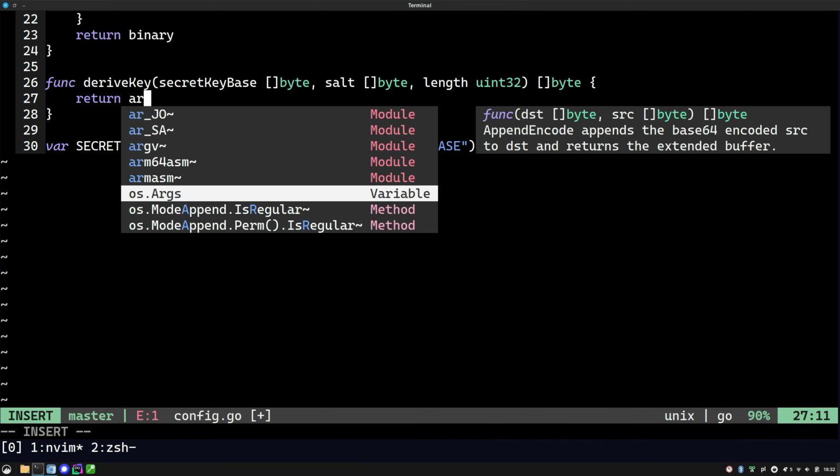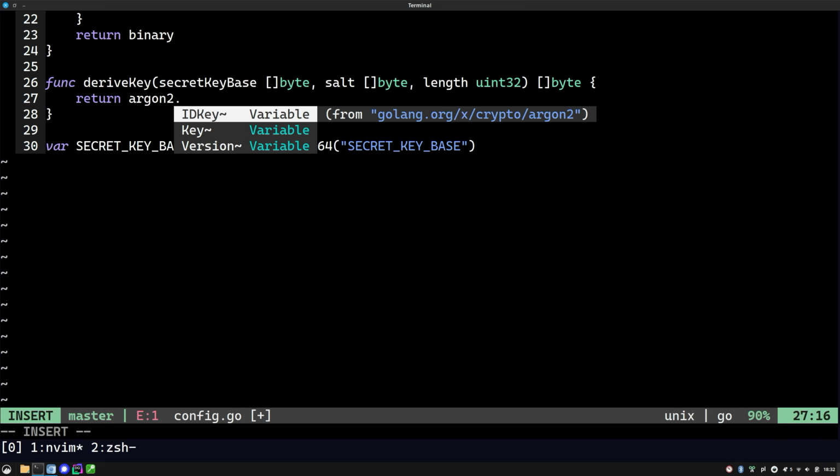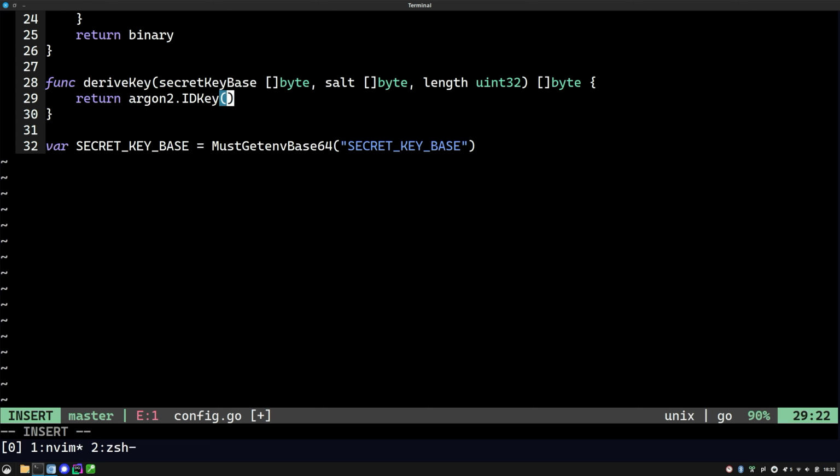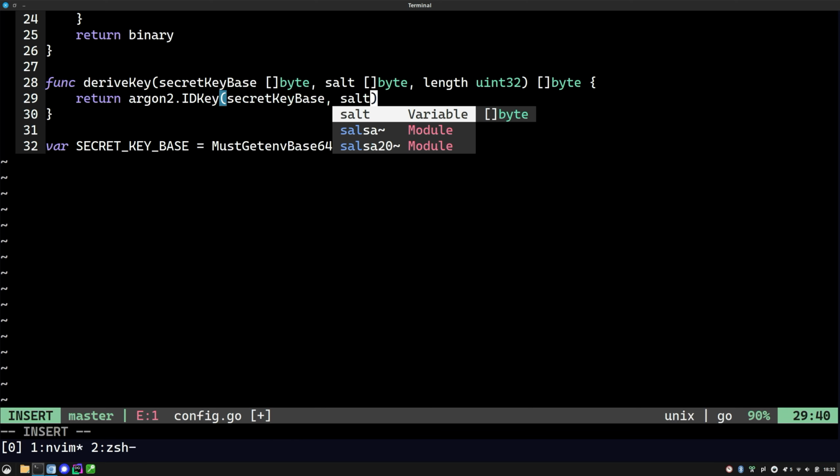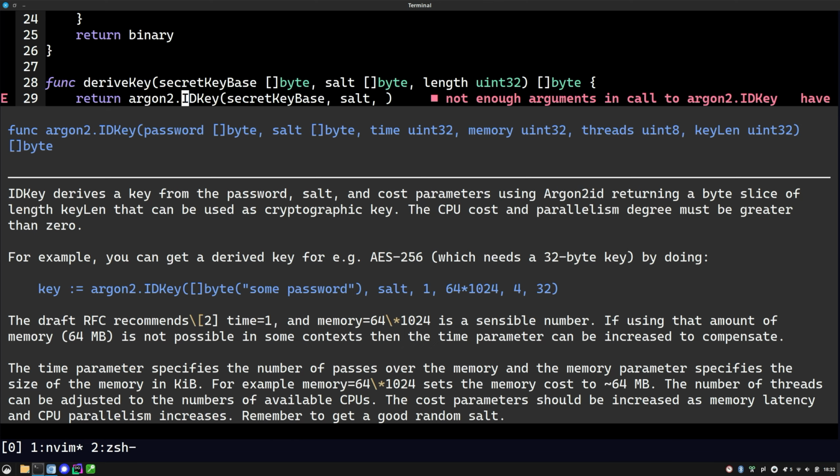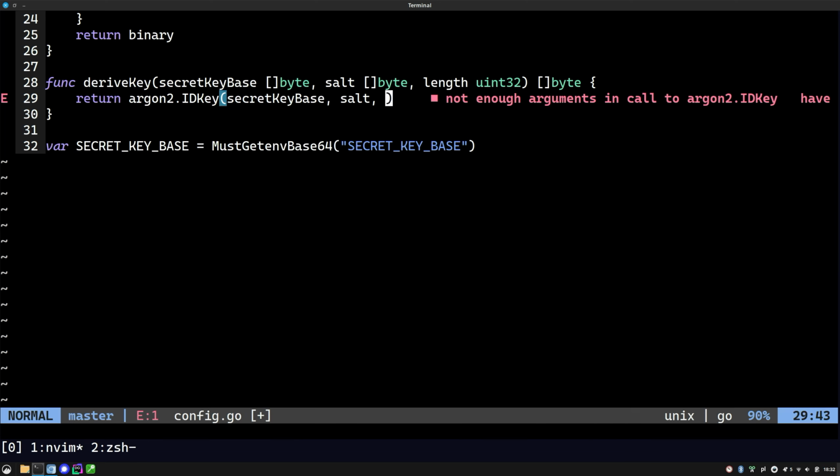And in here we can return argon2.IDKey. And this takes the secret key base, the salt, and complexity parameters. The first parameter is time, the second one is memory. I'm going to pass 64 megabytes, which means that this function will always use at least 64 megabytes of memory.